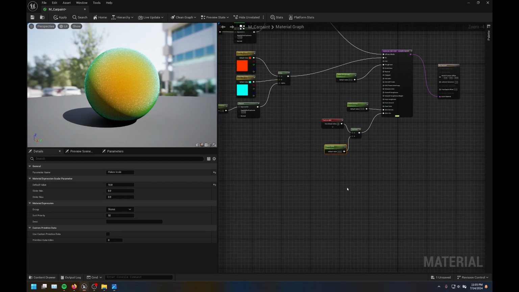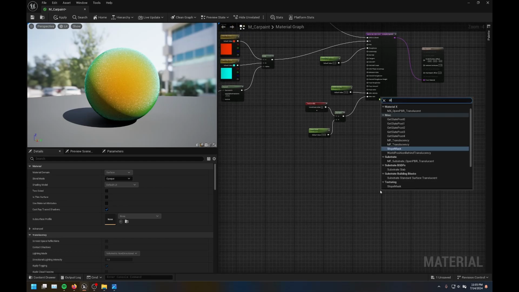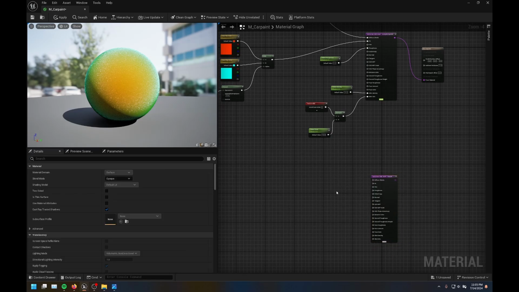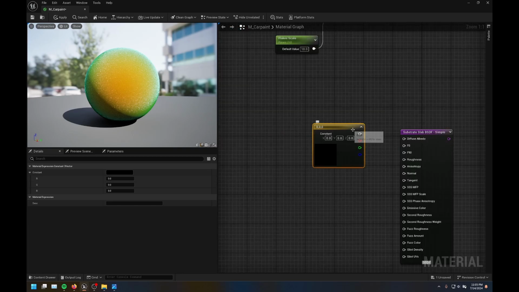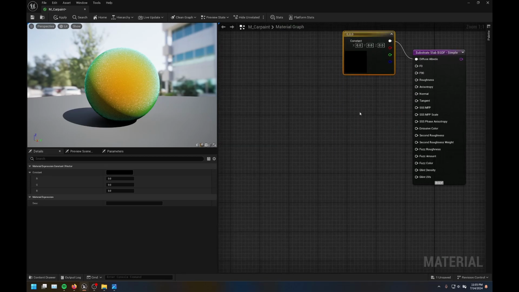coat next here. For the clear coat, we're going to do something we haven't done yet, which is we're going to create another slab in the same material. So to create this other slab, we're going to create constant 3 for a diffuse albedo, and we're going to leave this as black. And we're actually not going to make this a parameter because we don't want to override this.